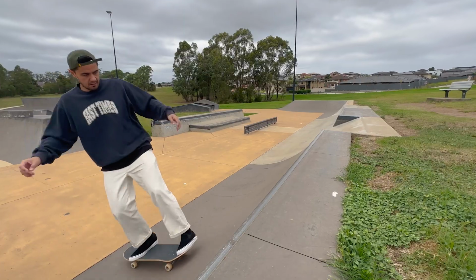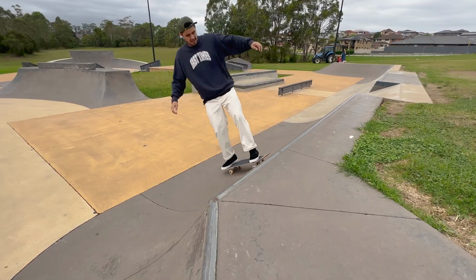Definitely going to take a lot of practice and repetition to get this movement down, but if you've already mastered the nose stall and you're comfortable with your kick turns as well, it's going to be much easier if you think about it as doing a nose stall and then pivoting, reverting out of it. It's going to help that movement come together easier, and it's going to be easier to learn.